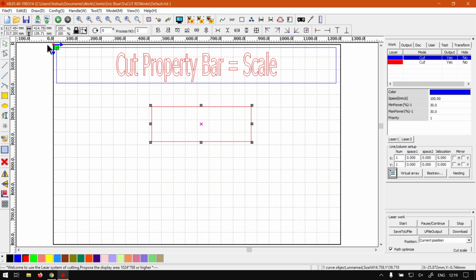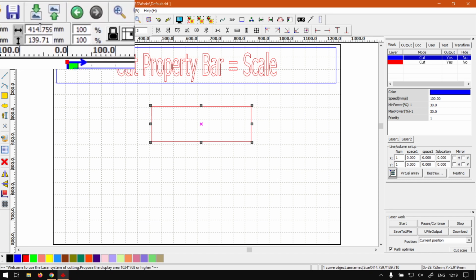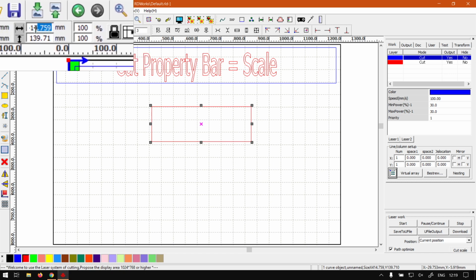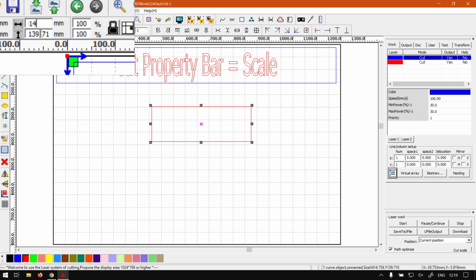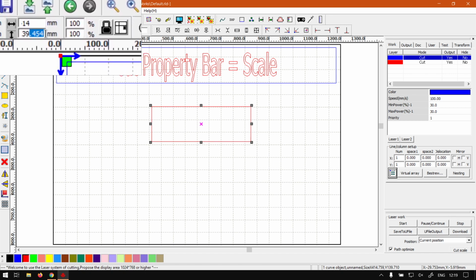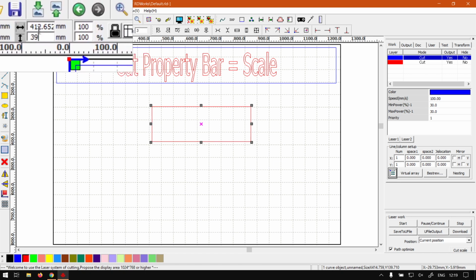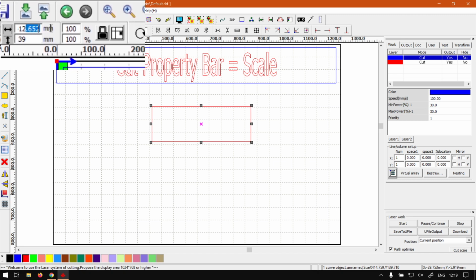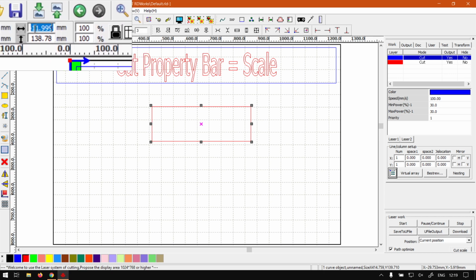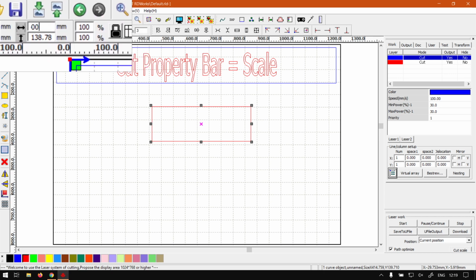So if I have this shape selected, and let's say we want to round this off, then you can simply type in the exact values you want. So I'm just going to remove the point here. Let's say it's 414, and then we make this 139. You remove that, press enter. Let's try that again. Okay, so I'm going to rather just go simple. It's not liking my measurements. I'm going to go 400 millimeters.